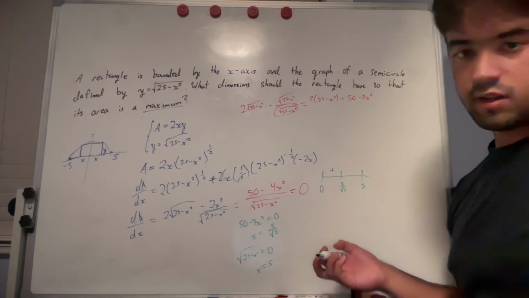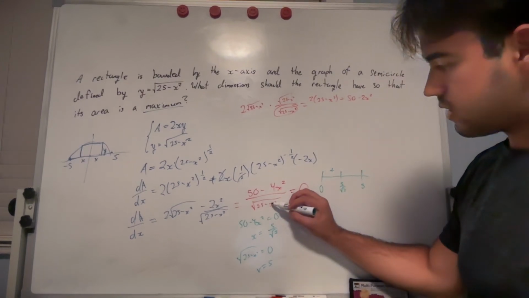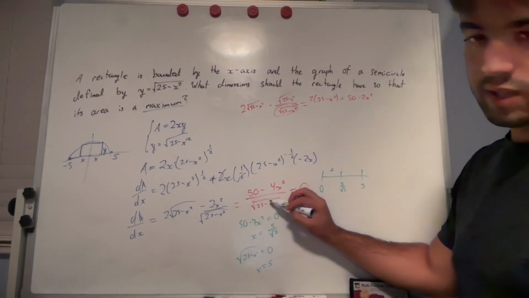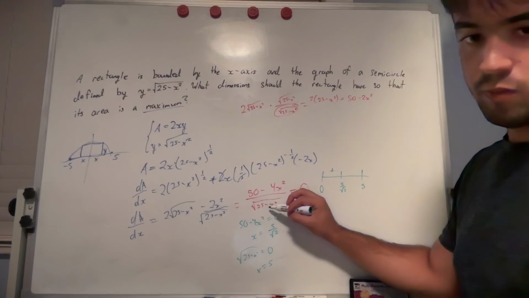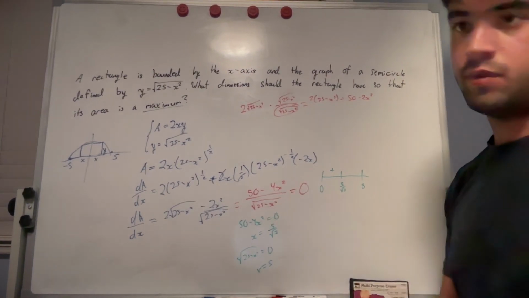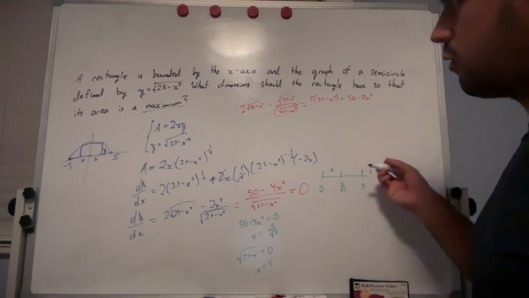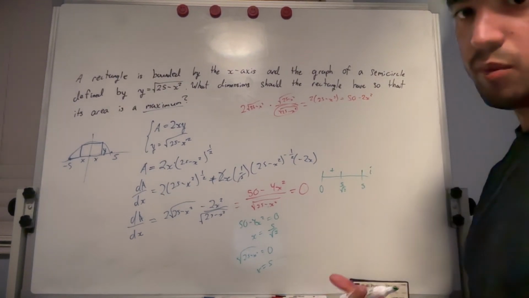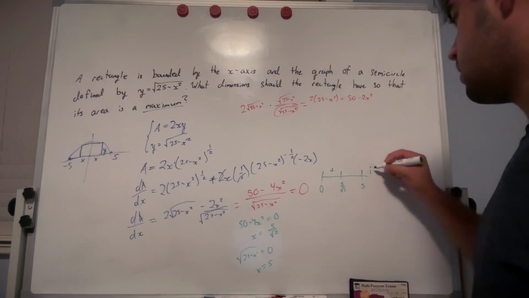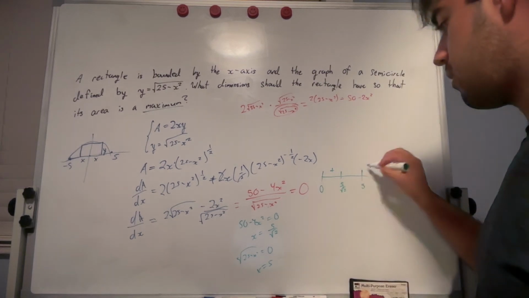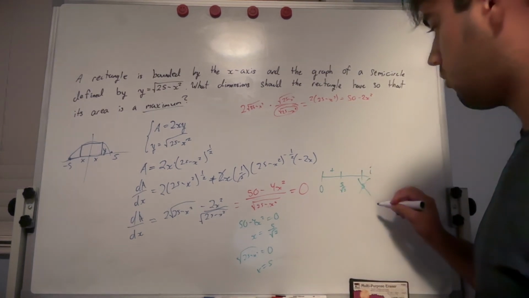And already knowing that the value after 5, because if you plug in like 6 here, you get 25 minus 36, that's negative, and anything inside the square root that's negative is imaginary. So we can just put like an i here, and we know that from finding a maximum or minimum through a numerical analysis, we will not get any maximum or minimum here. So this is not our critical number.